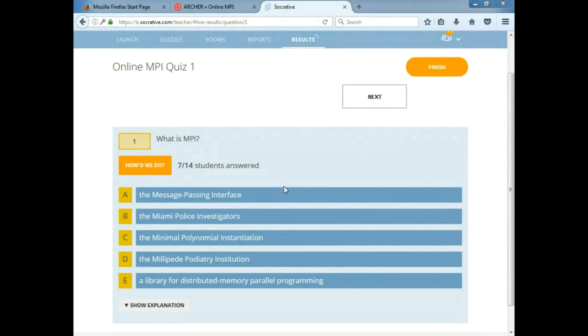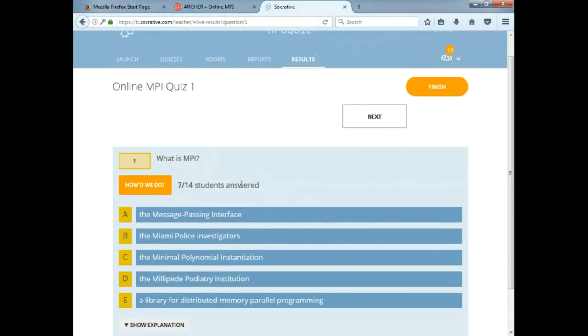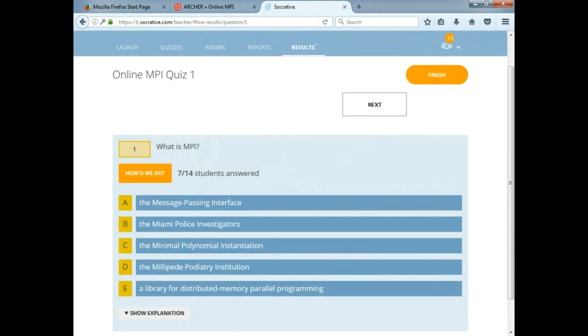So this is my driving screen, and I can see that there's 15 people logged in. If you could answer that first question, the important thing to note is that some of these aren't obvious, and you may not realize it if you've already answered. Some of these questions can have multiple answers. So you can click on more than one answer. If there are two answers, it will only let you select two, so you can kind of game the system.